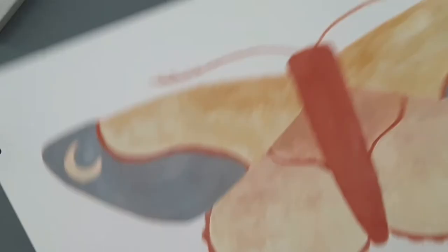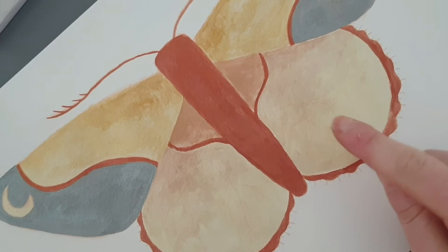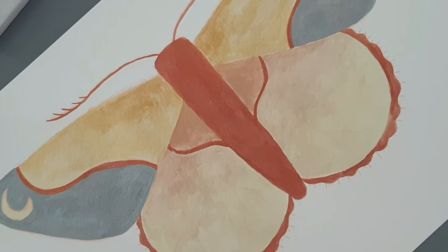It's not amazing. I mean, it's definitely not amazing yet, but let's see what we can do with it. I know I've lost some detail. I'm not prepared to put that in with the paint, I don't think, so I'll probably do that with a pencil as well.